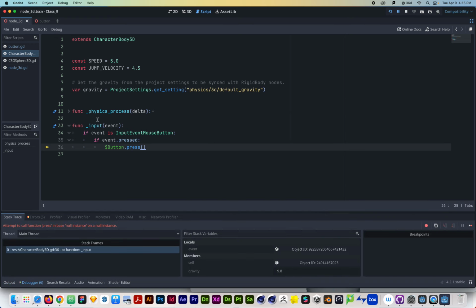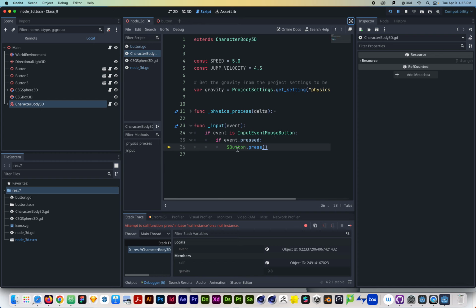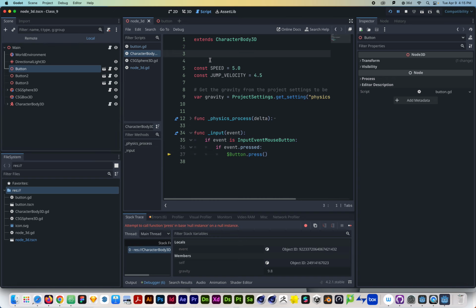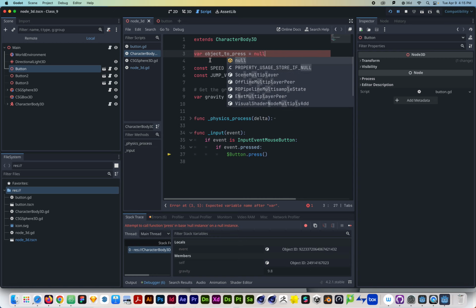Nope, it's not. That's why we check. But this is part of the problem, right? We want to press the button, and we want to be able to press any button, not just the one button that we run into. So what we can do is make a new variable called object to press, and we can make it equal to nothing when we start off.